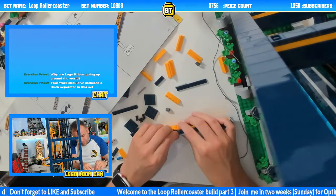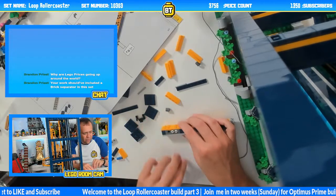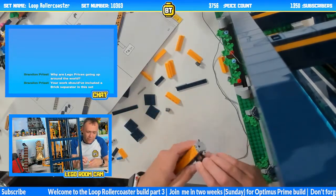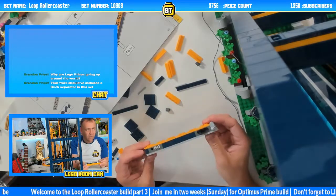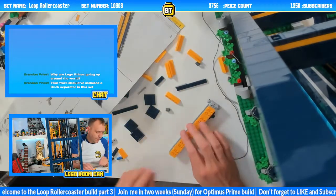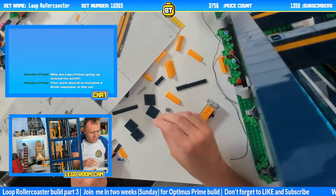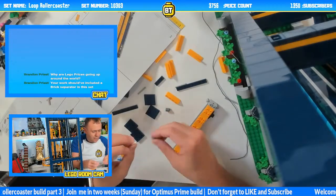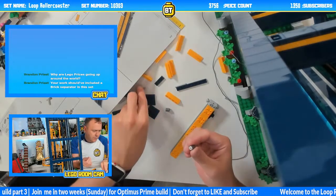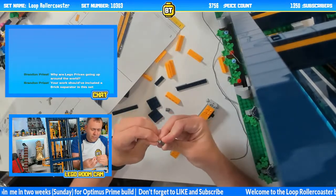Then in the next step we're going to get 2 of these Technic pins with the studs on the ends, 2 of those in white, just go into this Technic brick down here, and then one of these pieces here just connects into the other one at this end, like that. Then we get one of these cylinder pieces like that, and we'll stick another one of these Technic pins in with a stud, then stick a 3 length rod into that.